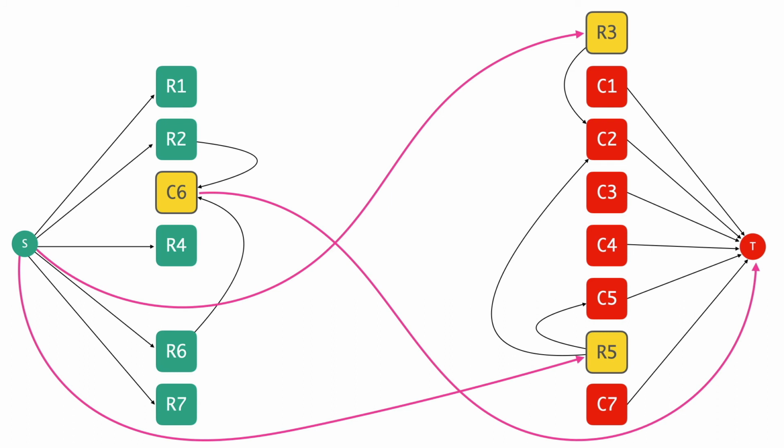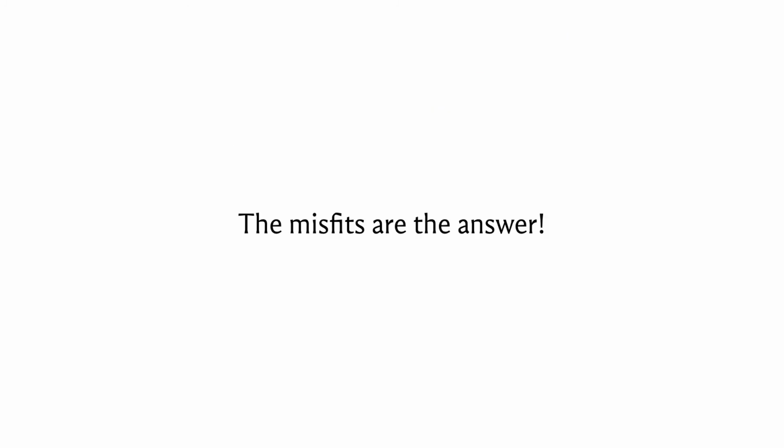So the point here is that the set of misfits actually ends up killing all the edges that you have, and it is exactly what you're looking for. So the set of misfit vertices gives you the locations or the indices of the rows and the columns from which it's useful for you to fire cannonballs so that you can get rid of all the enemies in the grid. So that's pretty much it. The misfits are the answer, and we just need to write some code to identify all the misfits, and we're going to get to that in a moment.